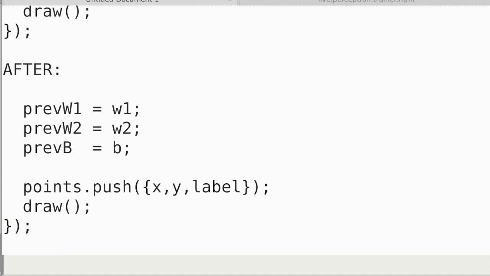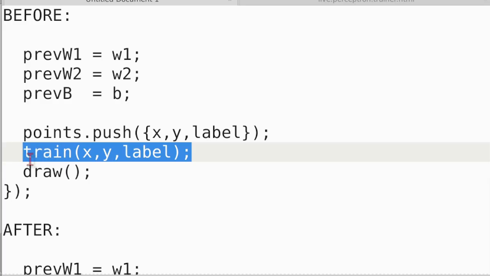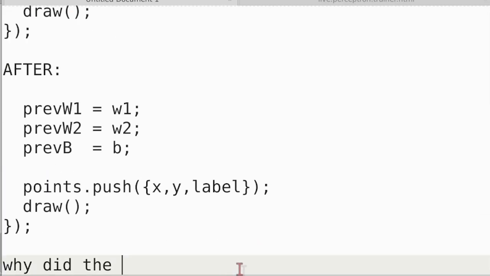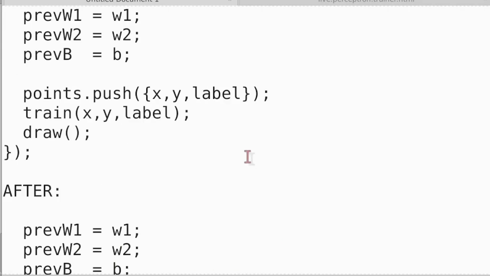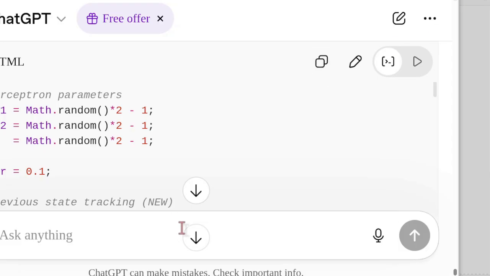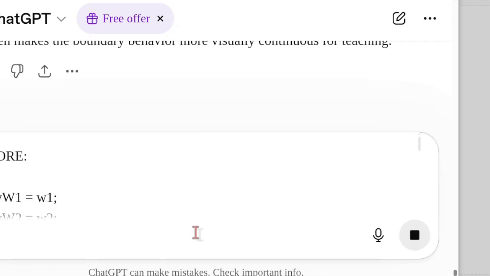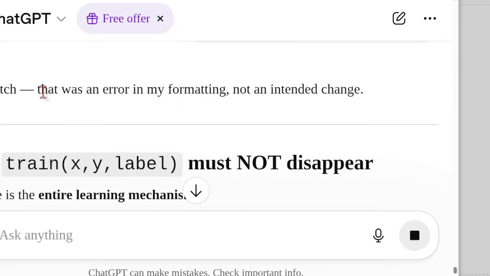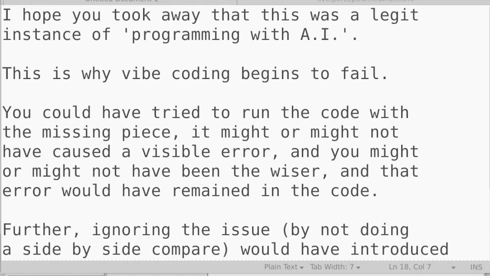And then here we're going to ask, why did this line go away? Why did the train line disappear? Okay, so we're going to paste all this to our trusty dusty AI, and let's see what it has to say. Good catch. See, there you go. It must not disappear.